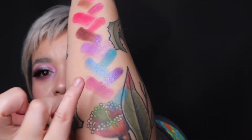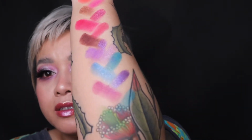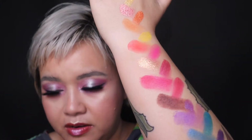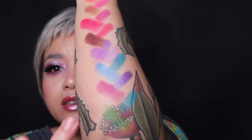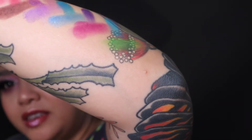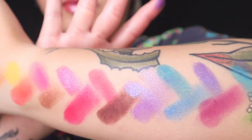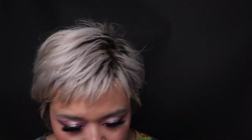Sorry, it's got all my tattoo. Okay. Let's see if it's opaque enough to cover the tattoo or not. Okay. This is the right color. Okay. So far, so good. I'm going to stand up so you guys can see. Cool. So this is the swatch.